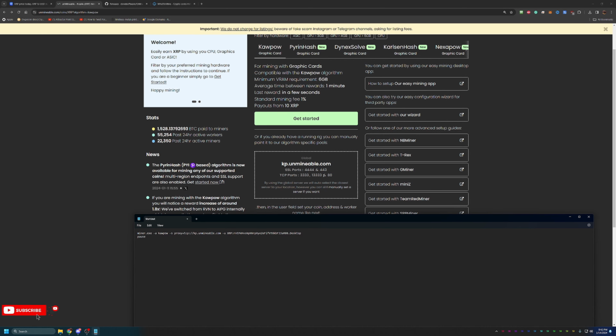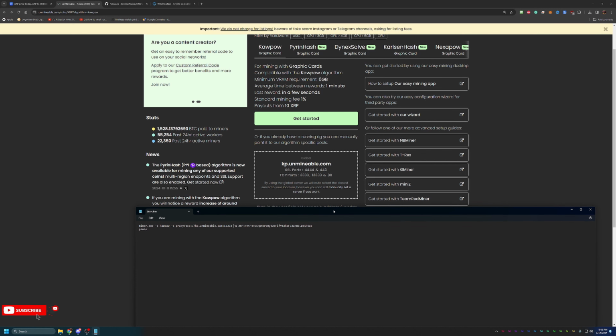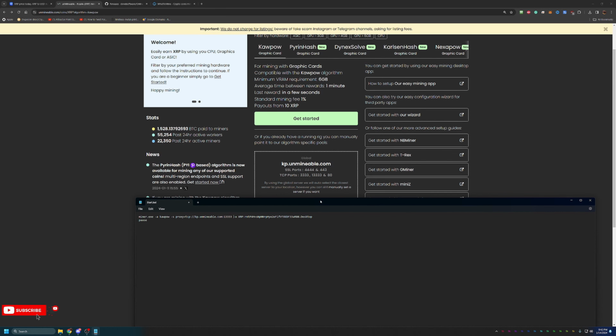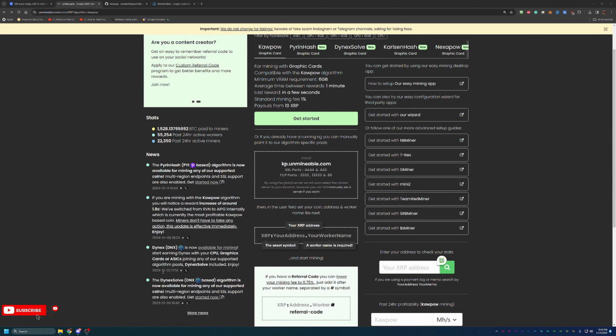You do need to make sure to put in the port. For me, in my network, port 13333 works the best. They do have a few others here, so if you do run into connection issues, which we may see here in just a second if this port isn't open, definitely recommend trying a different port. If you do decide to try SSL ports, do make sure to change TCP to SSL. That is configuration set. Go ahead and say file save, just like that, and you can close that out.